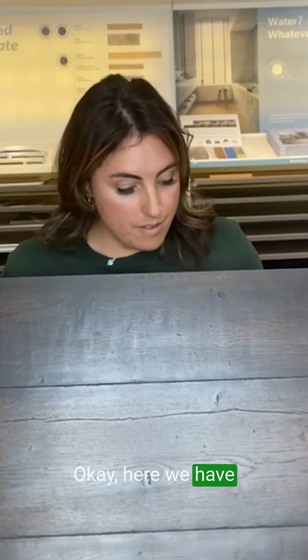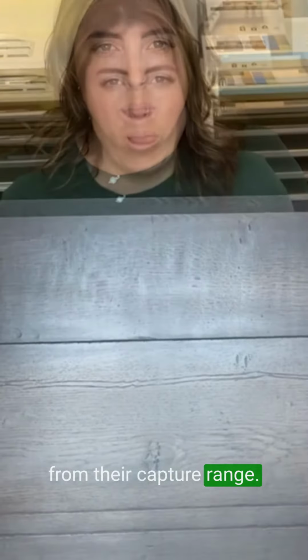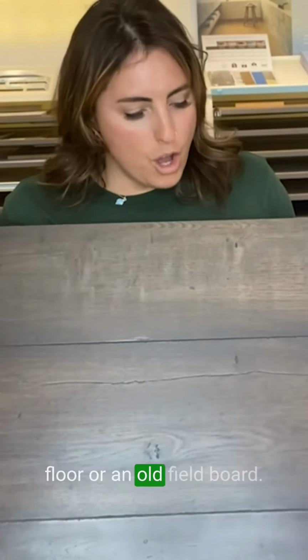Okay, here we have one of our Quickstep laminate boards. This is their latest launch from their Capture range. This is a very dark looking board. It really looks like a cottage floor or an old field board.